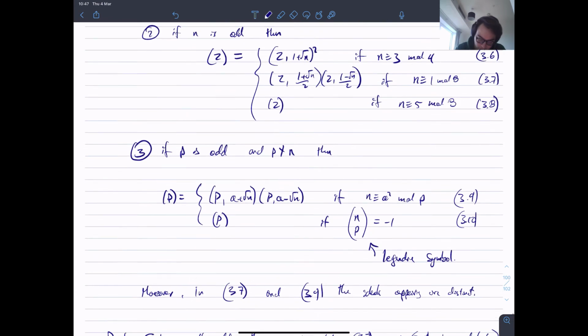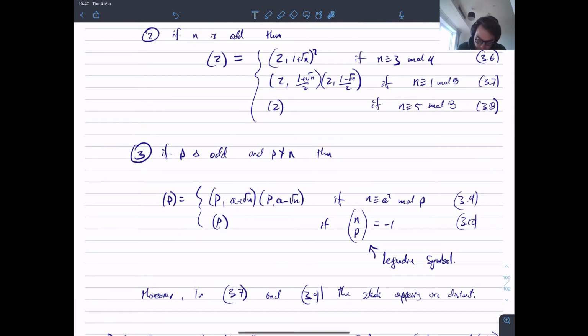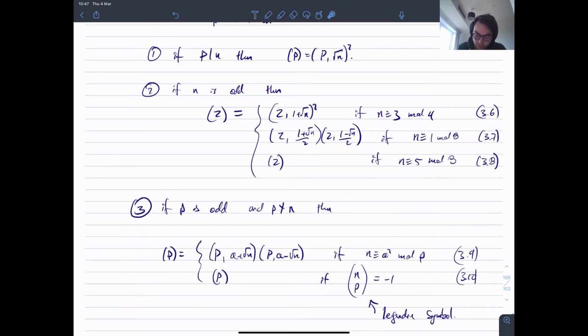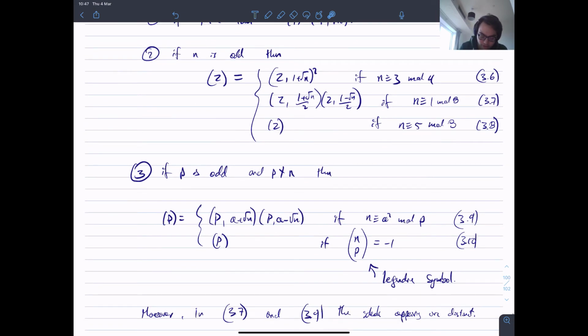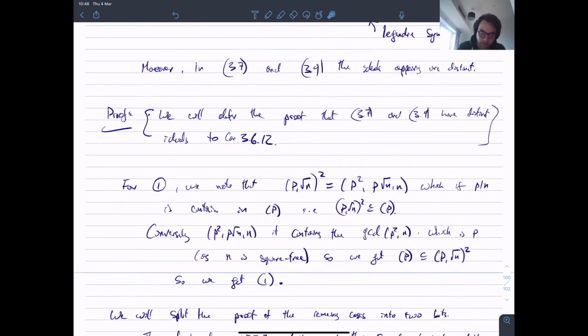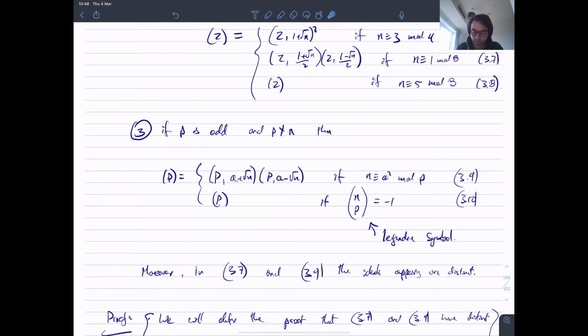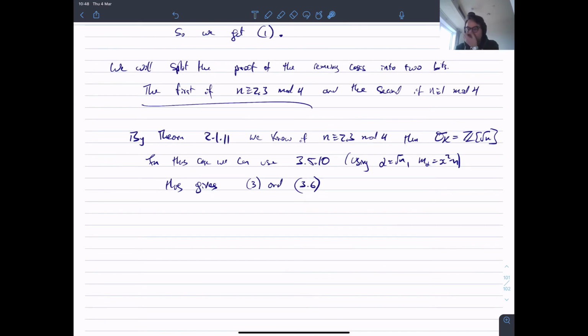So let me just go back. This will give you this 3 in the case that n is 2 or 3 mod 4, and it'll give you this case, which is the only case that happens because it's 3 mod 4. So I've proven this bit and the whole of this bit in the case that n is 2 or 3 mod 4. Notice that I've split it into different settings, but these two factorizations in this case just follow from Dedekind-Kummer. There's just nothing to think about. You write down the minimal polynomial. We know how to factor it in that case. So we get these two cases in this bit.